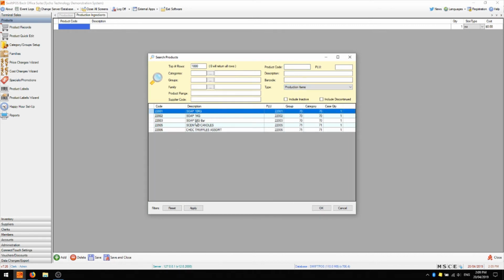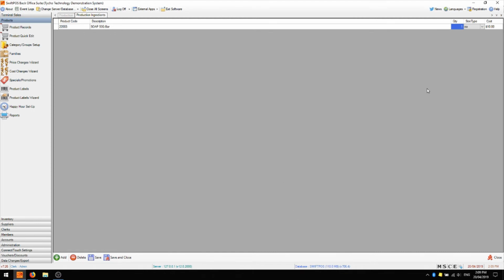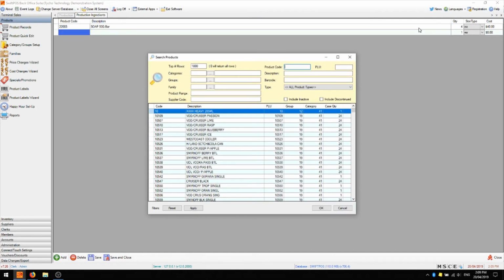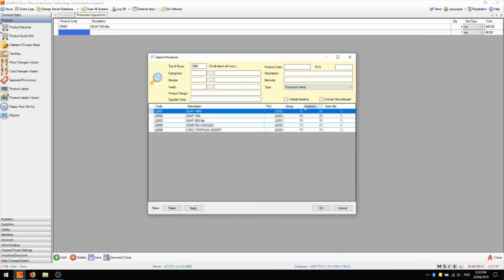I'm going to add my ingredients and then add 3 separate rows. The first row is going to be a few bars of soap, and we're going to be using 4 bars of soap for each gift basket that we produce. I'm going to tab across until I get a new line. Then I'll choose the scented candles.